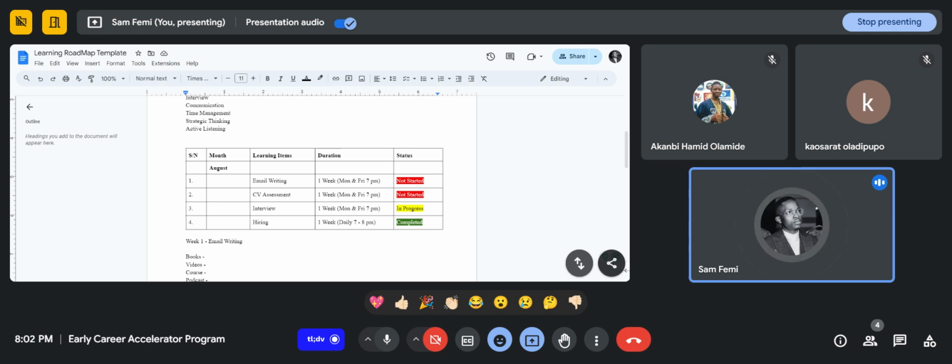That's what you break down in your learning items. You break it down into the hard skills that you need. So if it's Python, you put Python. Maybe for the whole of August you are learning Python alone. Then you break the Python down into what you'll be learning each week, so that you'll be able to finish that Python course in a month. So it's not complicated. You just need to know what you need to do and how you need to break it down. So data analysis is complex.